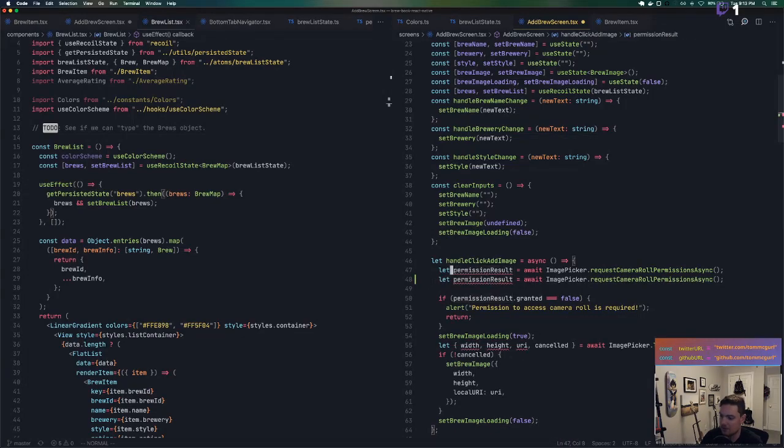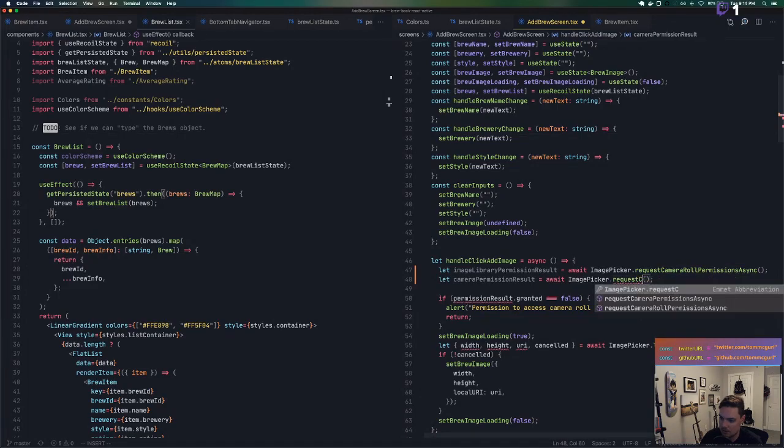We'll change the name of this to camera, or we'll call it image library. Image library permission results, and we'll call this camera permission results. And we'll change this to request camera permission async. All right, so then permission result here, we want to do a check like this.